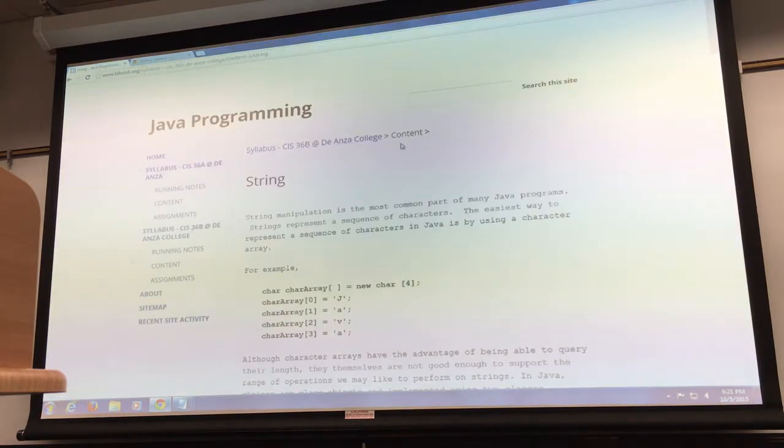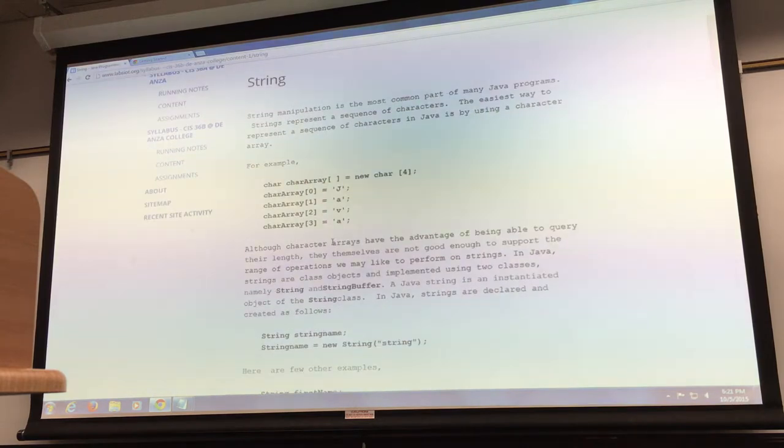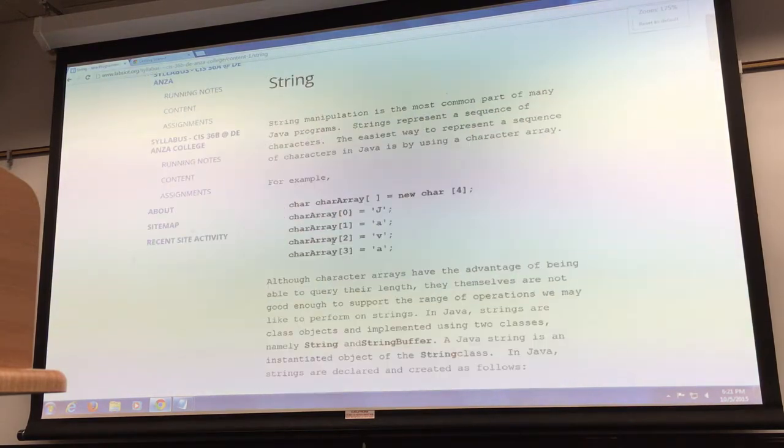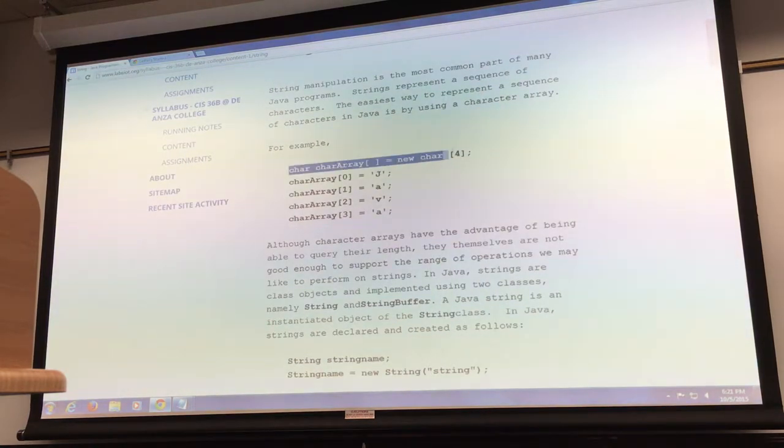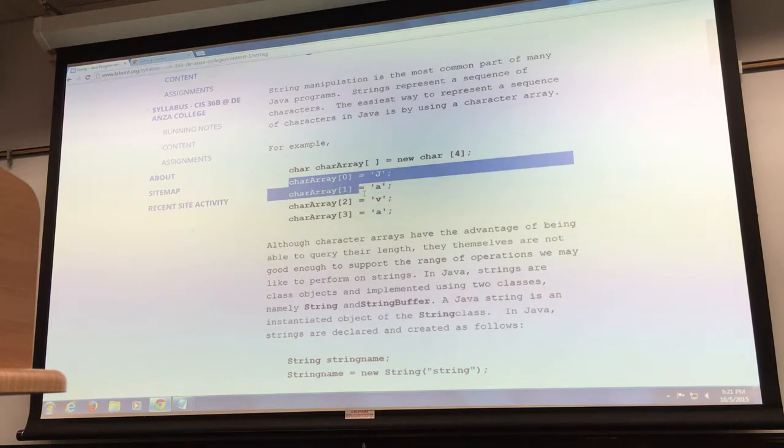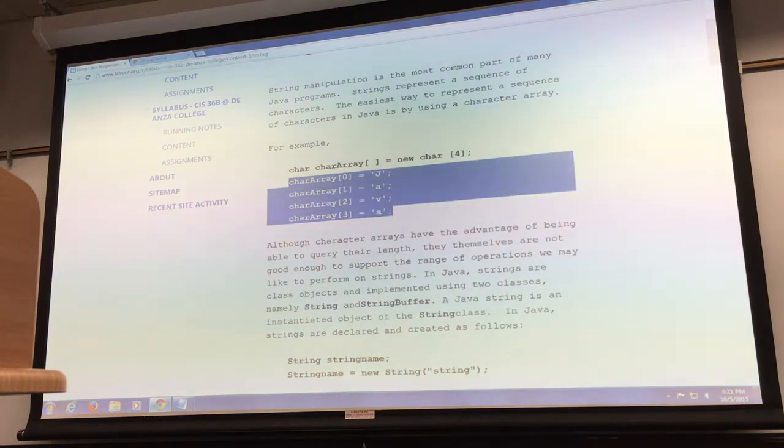So what I'm going to do is literally go through my notes just to explain some of this stuff. So a string is basically a char array. You can create a character array and populate individual values, and that becomes a string. When we create an array of characters, that is in fact treated like a string, but there is no terminating character for a string, like a null.